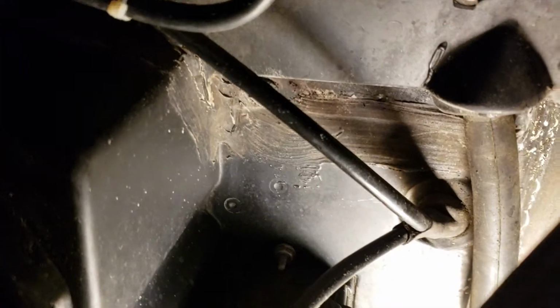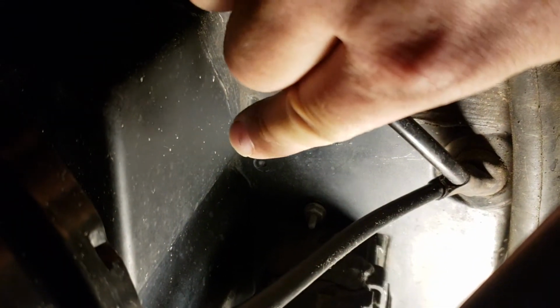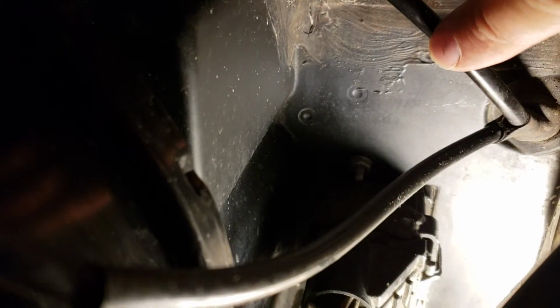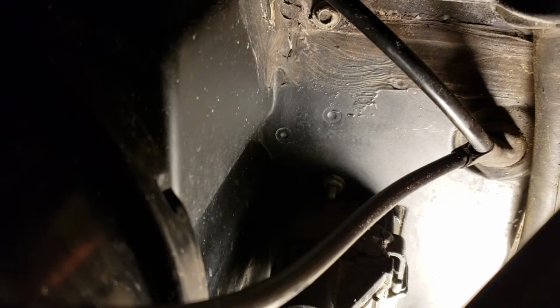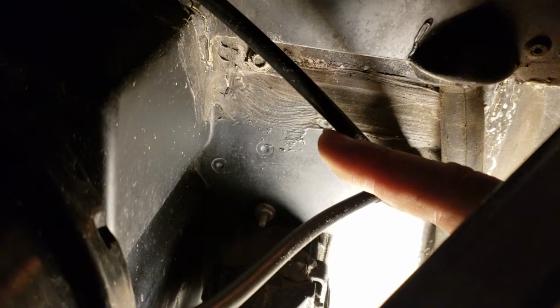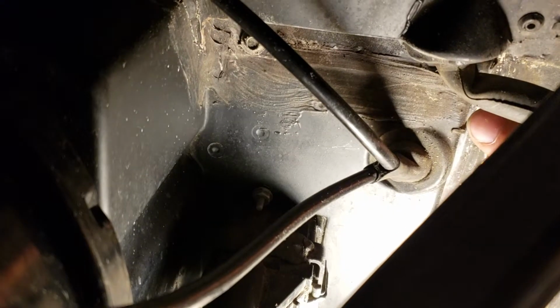Okay, so if you can see that one there, and then let me move the can right there. That one there. That's the three. The top one from here to the edge, there's a drain. This drain hose here and this edge is 3 inches. So from this top piece here to where the fiberglass comes over is 3 inches.